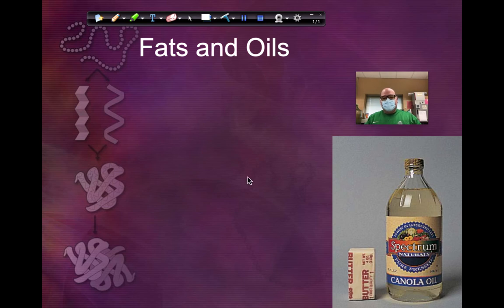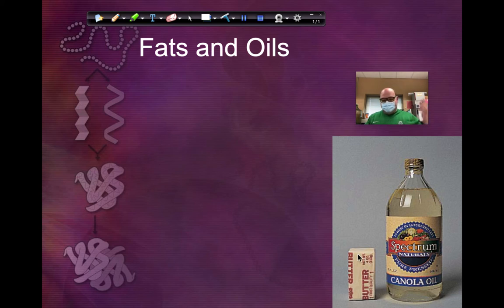Okay, we're going to generally divide lipids into fats and oils, okay? Fats usually are coming from animals, and they are generally solid at room temperature. Now, there are fats in things like milk, and if you let milk right out of the cow that's not homogenized, the cream will rise to the top, and it will separate out of the milk because, again, it's hydrophobic.